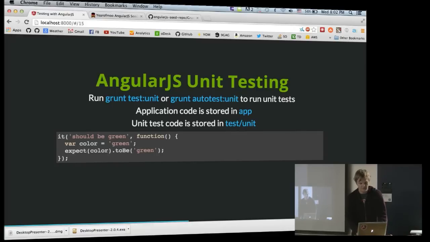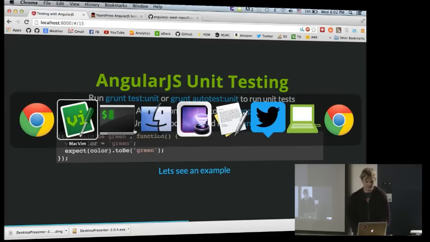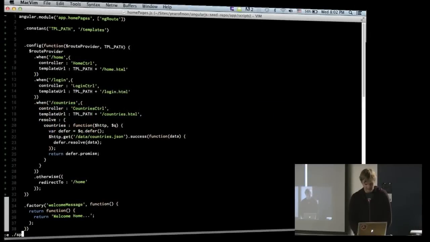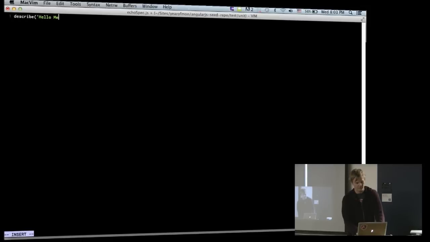So let's see an example of test code. Since our test runner is up and running, let's make a new unit test. So we have a describe block, which is a sort of container for a series of tests. So it should say, hello message.